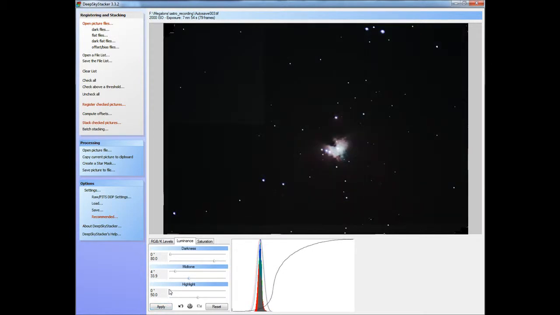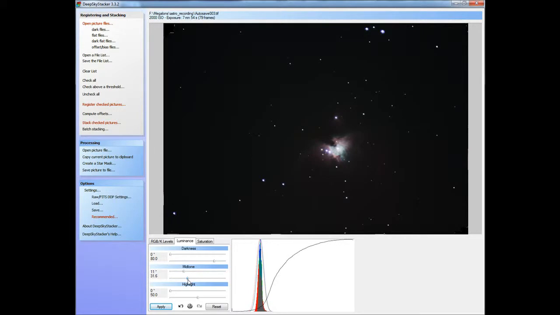Yeah. So you can actually see more detail on the clouds here on the edges, but it's not really a good image. So I'm going to bring it back. And there we have the nebula again. Not too bad. So the big glow is M42, and the smaller glow on top is M43.